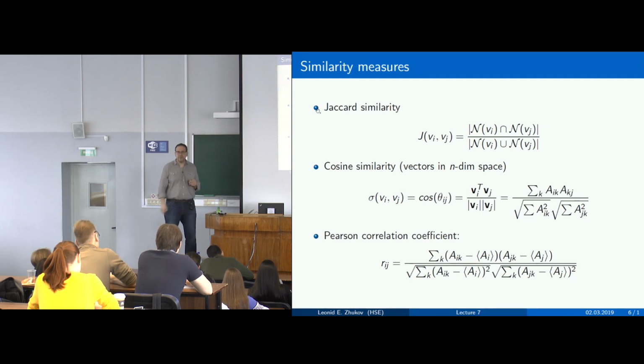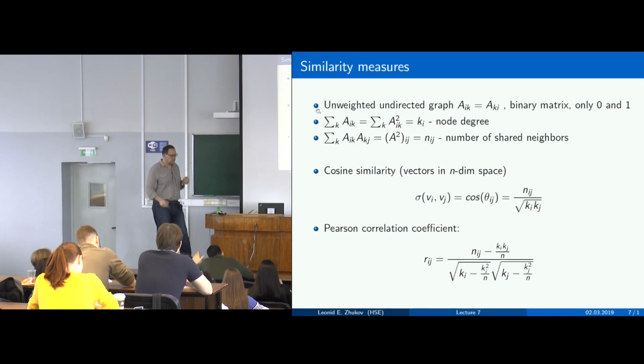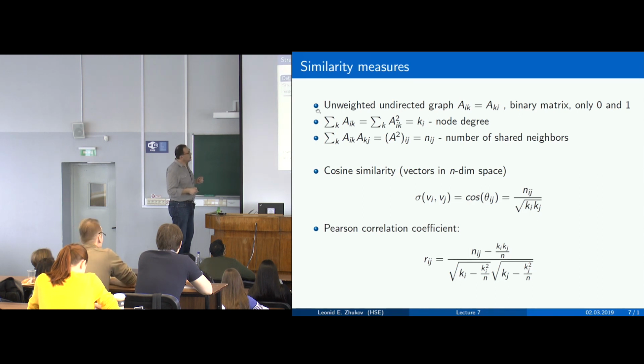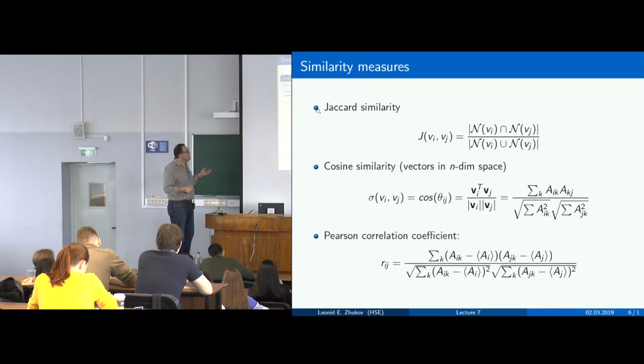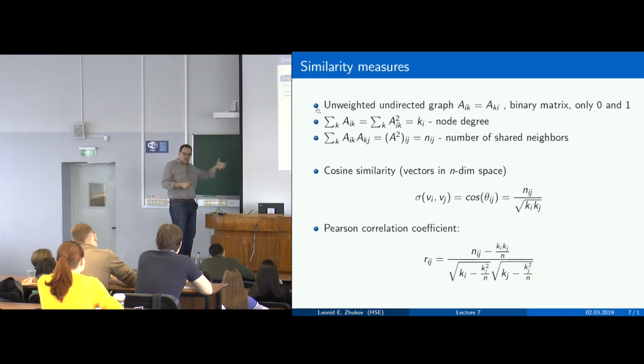Any questions about this? Can you just say what vectors actually represent here? Vectors represent the columns or rows of the matrix. If the graph is not directed, then the matrix is symmetric, and it doesn't matter whether you take columns or rows. If the graph is directed, you have to be careful, because the rows and columns will be different, and you need to think about it as structurally equivalent in terms of incoming or outgoing edges. And the matrix is the adjacency matrix, the Aij matrix, it's this one. Okay? Make sense? All right.